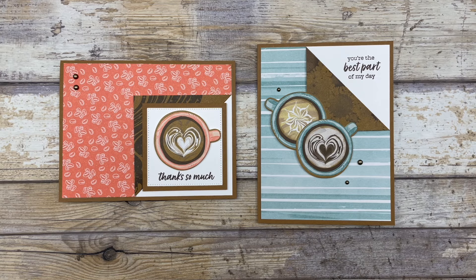Hello, my crafty friends. Well, today I have a quick corner fold design that I want to share with you. And the best part about this design is that you can use any pattern paper or supplies you have on hand. It's Lynn Dunn from Stamptastic Designs. Thanks so much for joining me today.